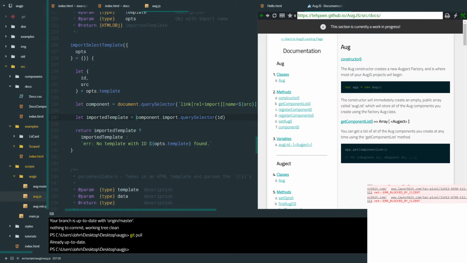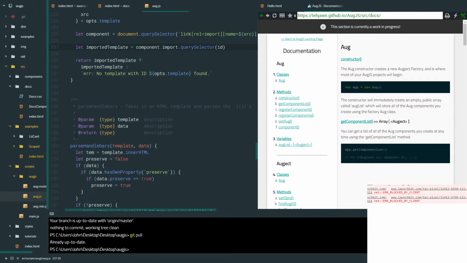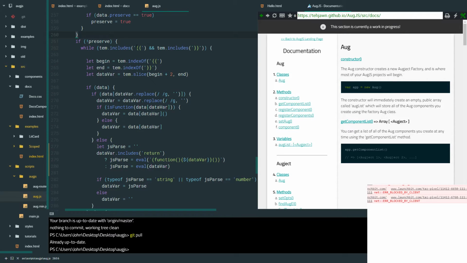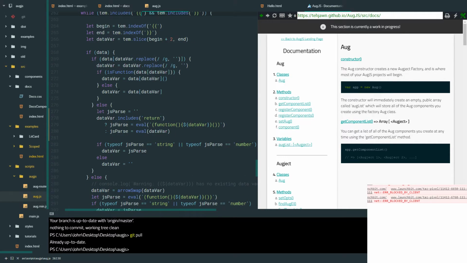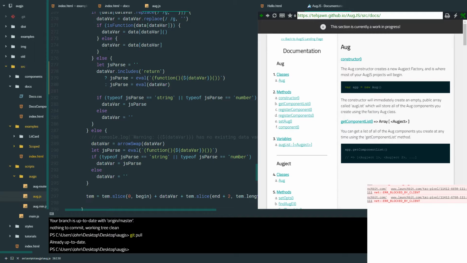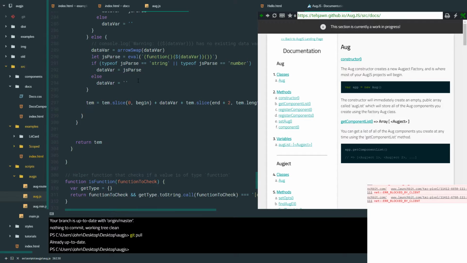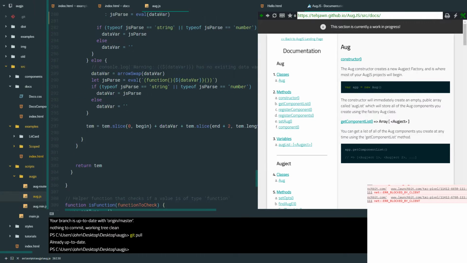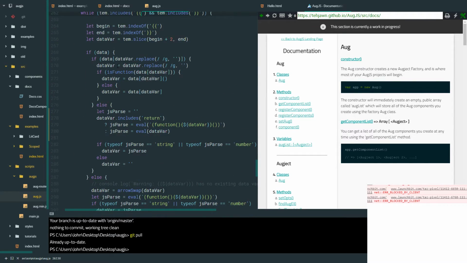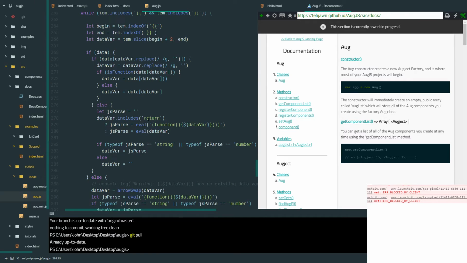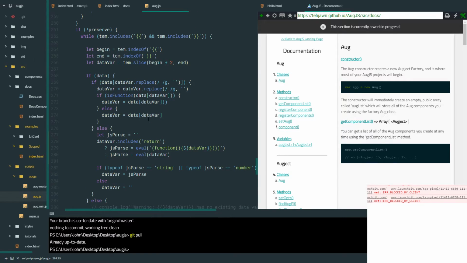And if it finds a template with that ID inside of that source, then it'll return it. Otherwise, it just returns an error. This whole parse handlebars function just goes through, looks for any handlebars, and then evaluates what's between the handlebars with a bunch of if-else sort of things, and some data checking just to make sure it works. This is all custom coded, so I don't know if it's efficient or not, but it works, sort of. So it works for really, really simple use cases, I should say.